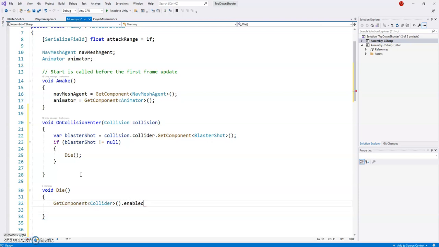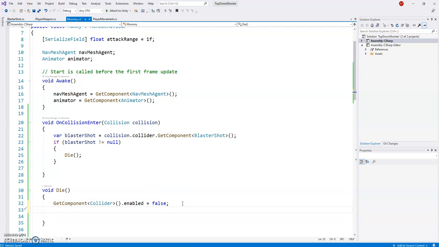Does that look right? That looks right, right? To false. So what we're doing here is it runs that die. So it grabs whatever the collider, whatever we ran into, okay, which is, let me just think. Sorry, this is on the mummy, so it's doing it itself. It's setting the collider to false. Okay, so it turns off the collider. That avoids it from getting hit by anything else and getting sort of moved.